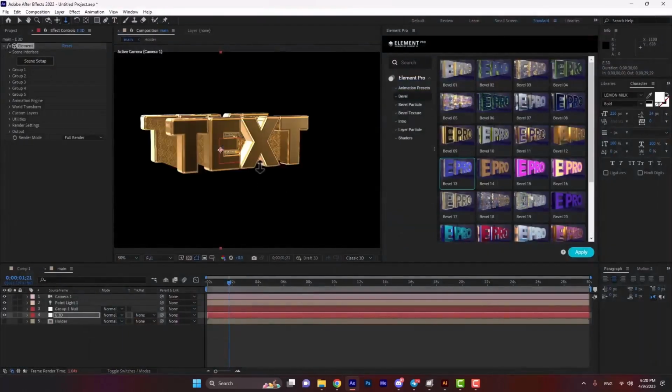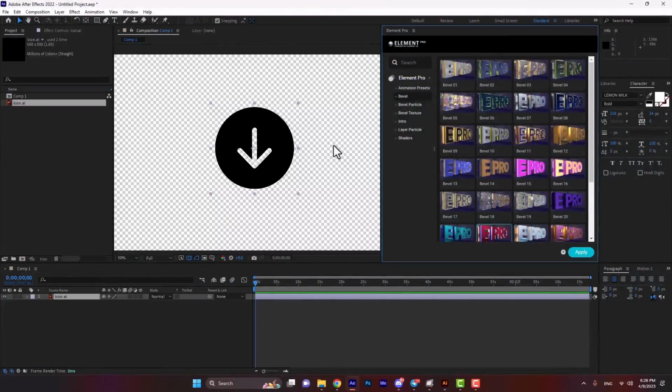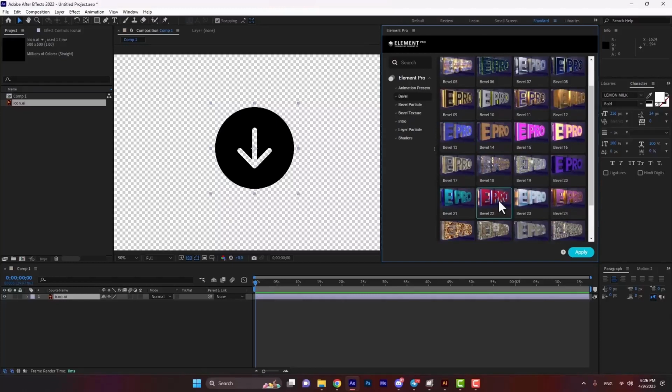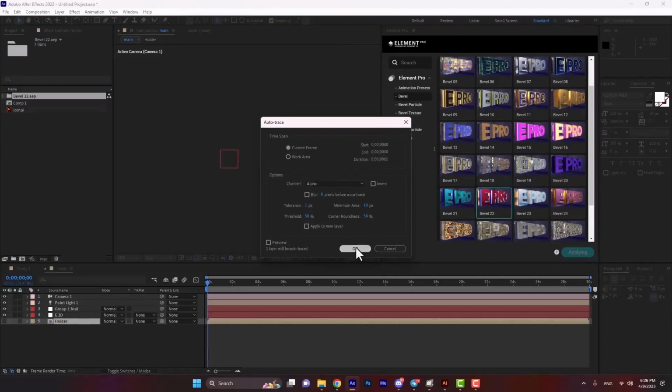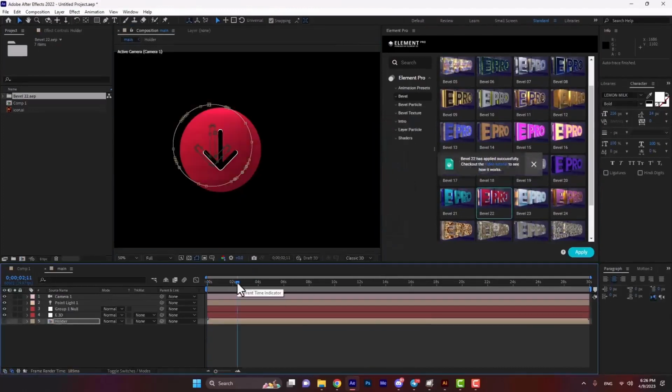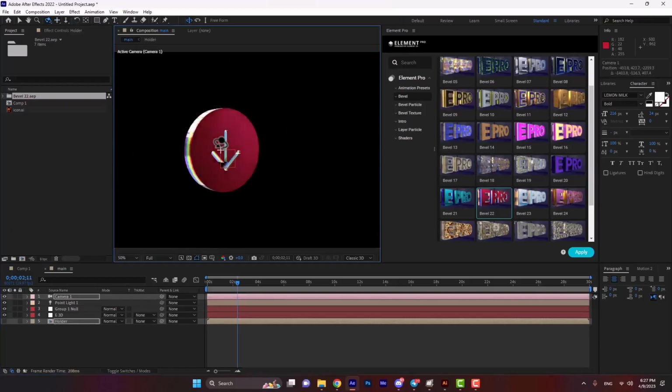Yeah, it's that simple. Bevels can be applied on text, PNG logo, or Illustrator file, or any other format. For example, we hit apply here, and then you can see the result here. You can select camera options from here in order to rotate the model, or you can hit C to rotate it. If you hit C again on your keyboard, you can zoom in.